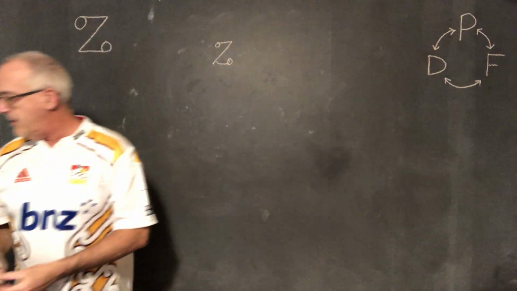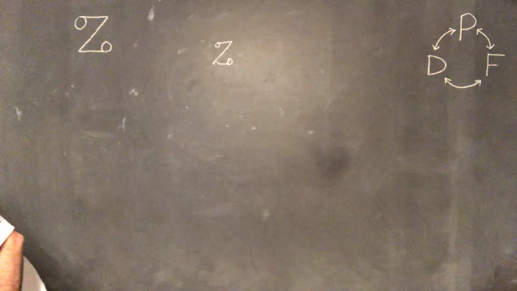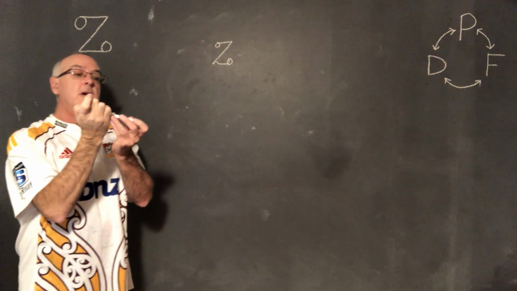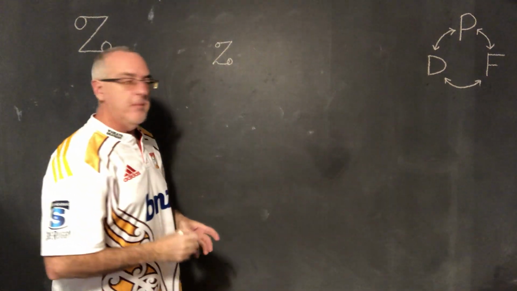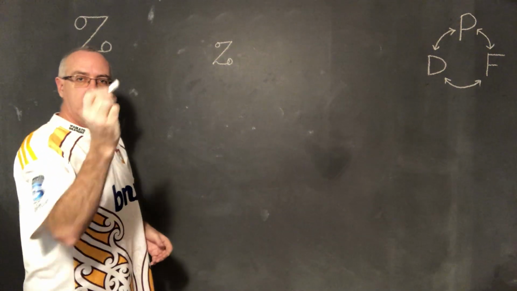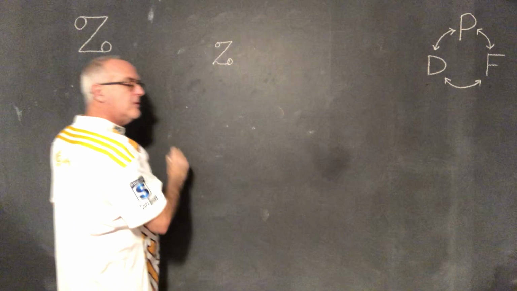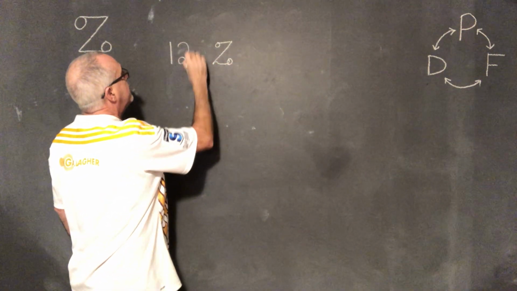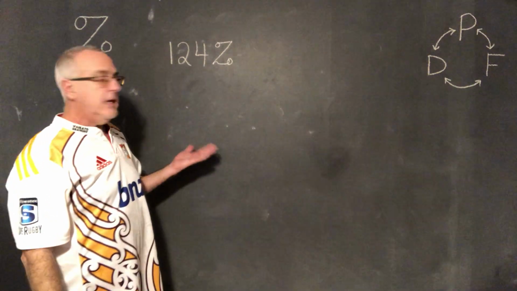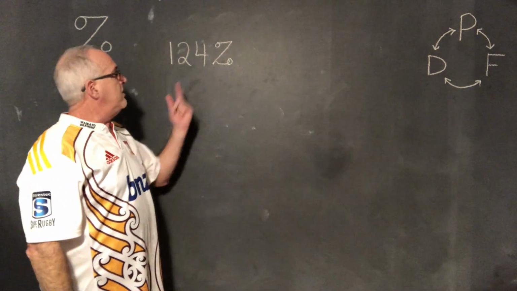This chalk is getting to the end. Fortunately right here I have a brand new whole piece of chalk. There's that whole number again. That whole number comes in handy in math even when you're choosing chalk. What was my number again? 124%. Nothing's changed. This isn't going to be harder.